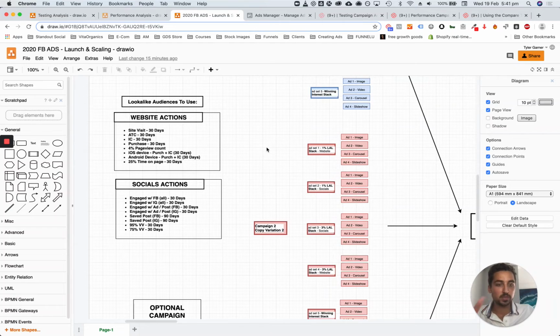So what works really, really well, and shout out to Magic for helping me find this audience, because this one's great. I now do this on my own because it's a bit faster for me, but iOS devices, so you narrow down based on purchases, but for 2 events, so you can stack events in your audiences. So purchases plus initiate checkout for 30 days. iOS devices only is a really, really strong filter. I think Magic calls it high purchase intent or something like that. Anyway, do it over 30 days as long as you're spending enough. If you're not spending much, like 100, 200 bucks a day, try 60 or 90 days. It's important to get as much volume as possible here. If you don't have an initiate checkout event, do whatever event comes next.